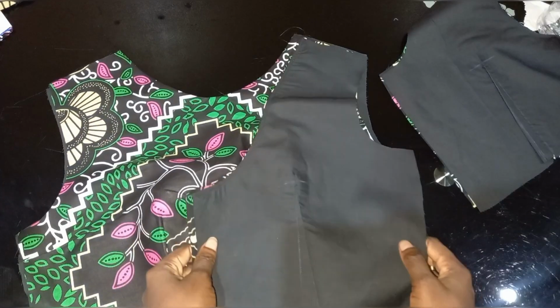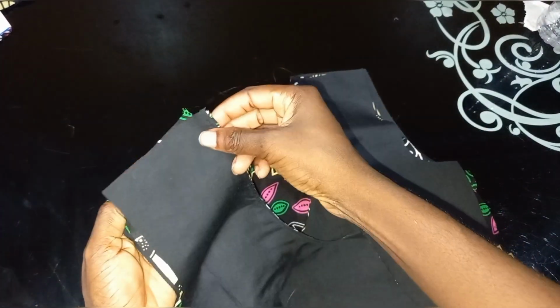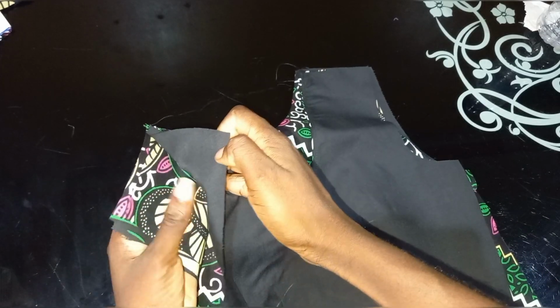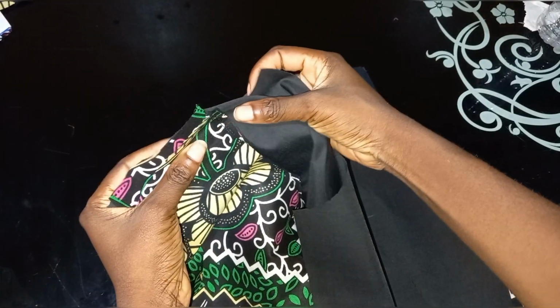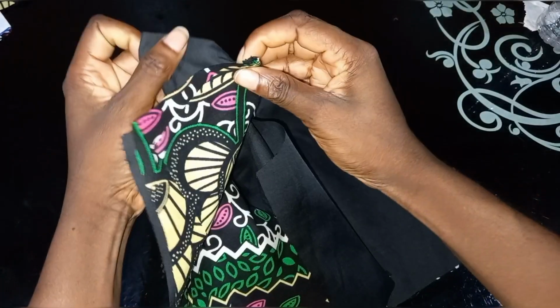When joining the shoulder, you're going to wrap the back shoulder on the front like I'm doing in the video. You understand it better when you watch it, so please pay attention to this part so I don't confuse you while trying to explain.